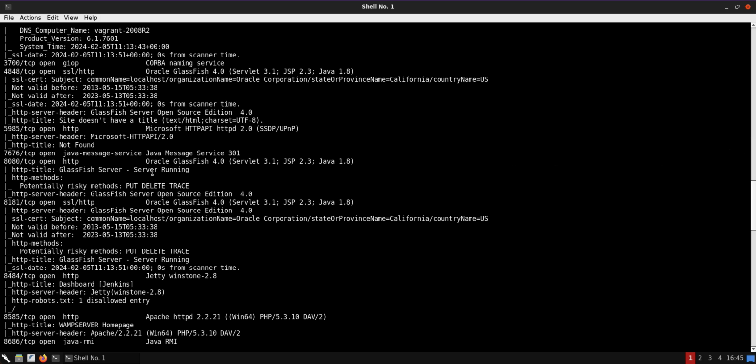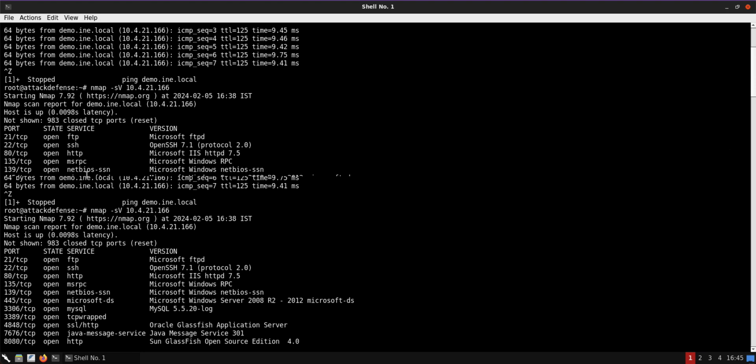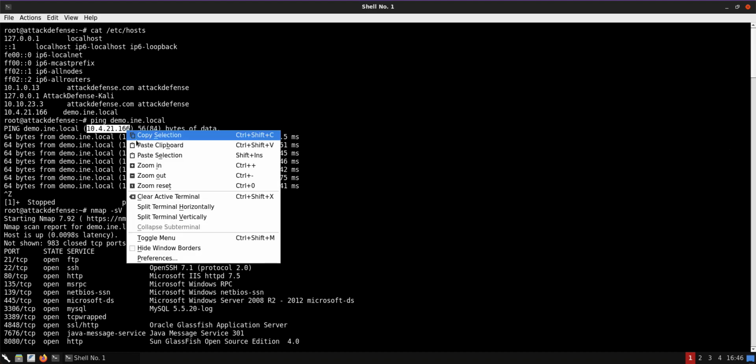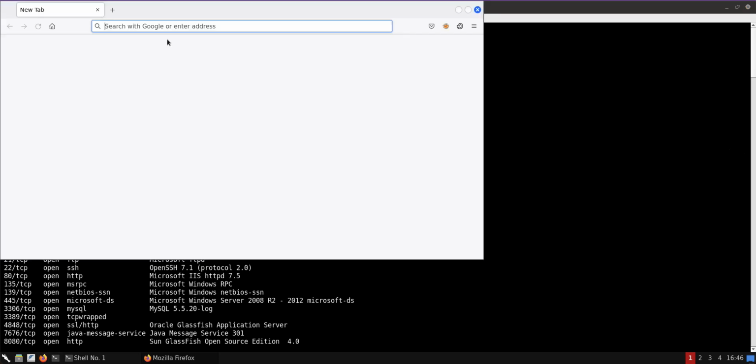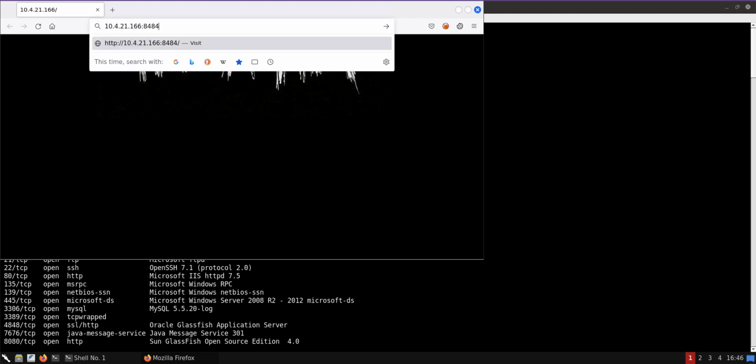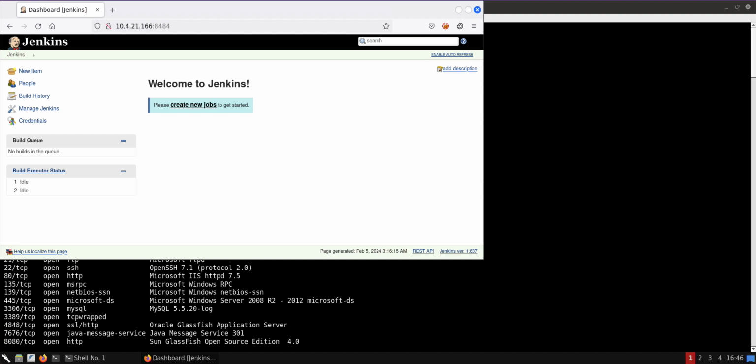What we can do is open our browser and go to this site. Okay, so you can see that another interesting web server is running on port 8484, and we have also accessed this through the browser.